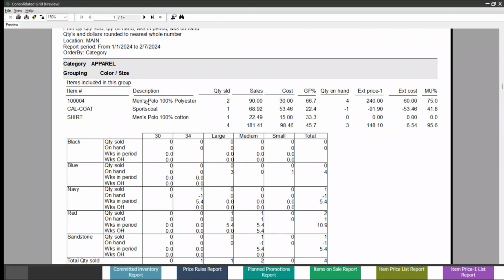So my men's polo, I just happen to know I only carry black, blue, and navy, but my sports coat, I carry in all the colors. And so the grid is just telling you, in general, for this color, here's how many you sold, on hand, weeks in period, and weeks on hand, based on your rate of sales that was specified on the parameters.